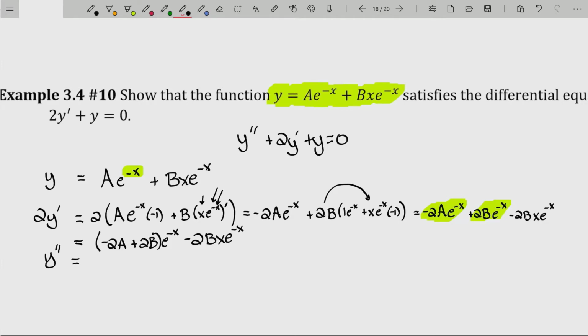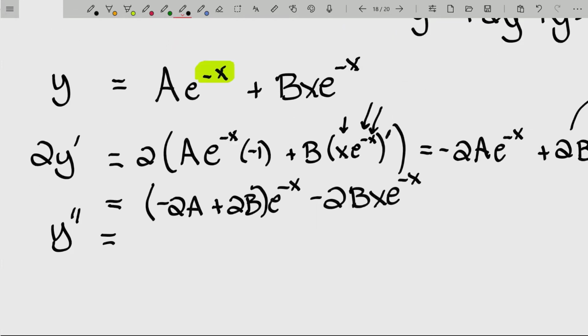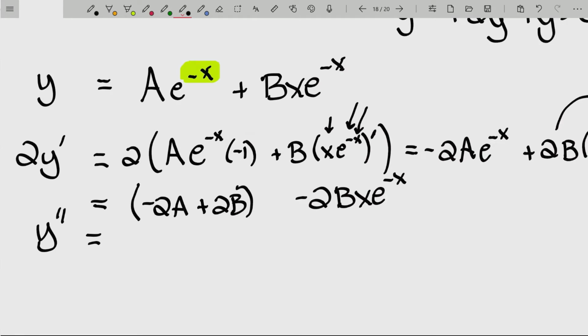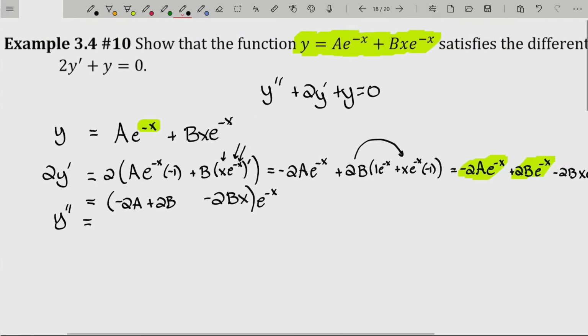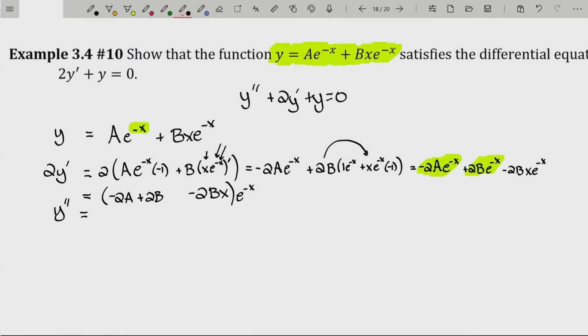Now, some people will say, can't you factor out an e to the negative x out of all that? And the answer is definitely yes, you could. In fact, that might be a great idea, so I don't mind doing that. If you want to do that, let's do it. Let's go ahead and factor that out. That means I don't need these parentheses. I could just write it like this. Okay? So again, I just basically factor out e to the negative x then.